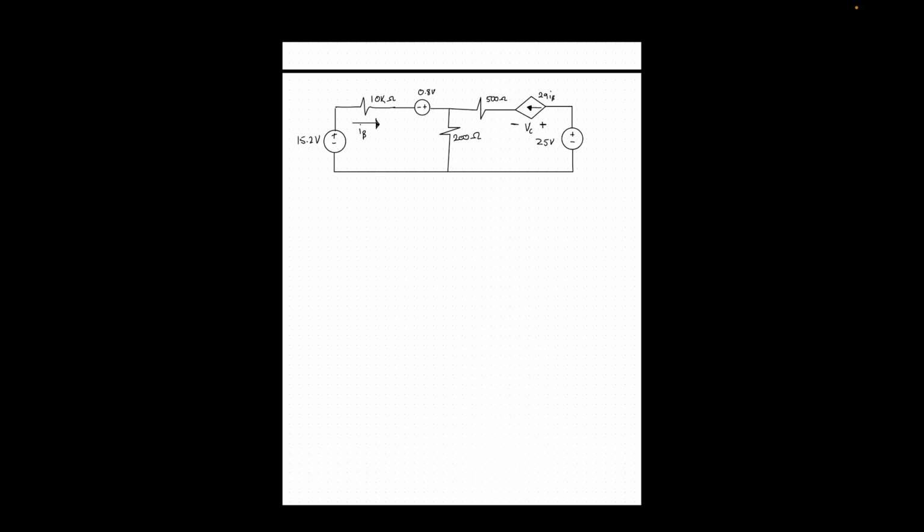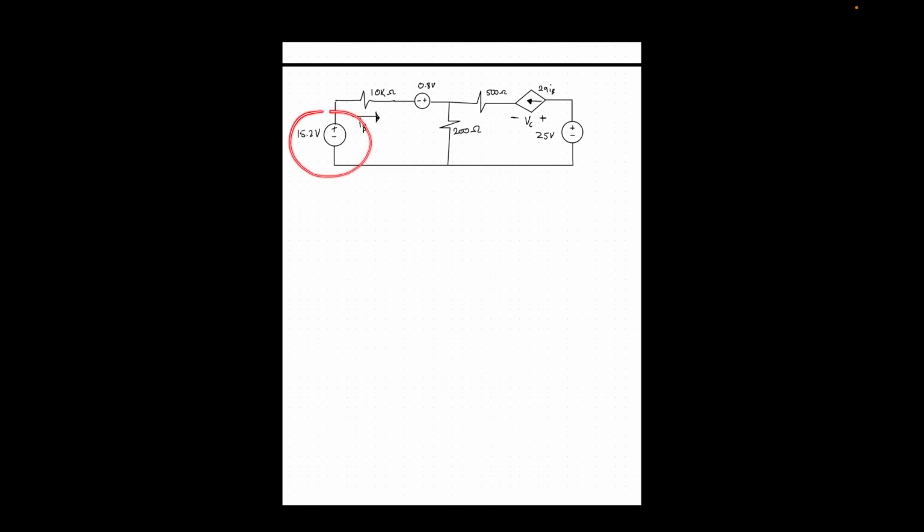So let's go ahead and take a look at this circuit that we have right here in front of us. Now, this circuit, I have to be very critical just because there's a lot going on at this point in time. So right here, we realize that we have some independent voltage source. We have a current that's predefined for us called IB. We have this independent voltage source, this resistor, this current dependent current source, which has a defined voltage called VC, and this dependent voltage source.